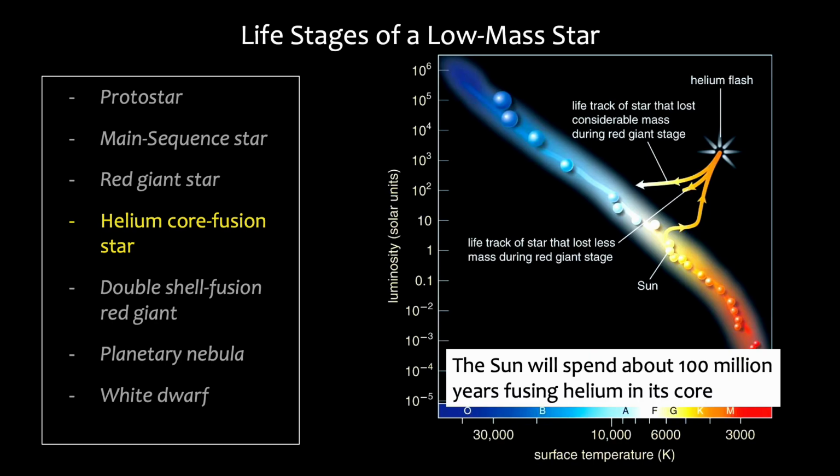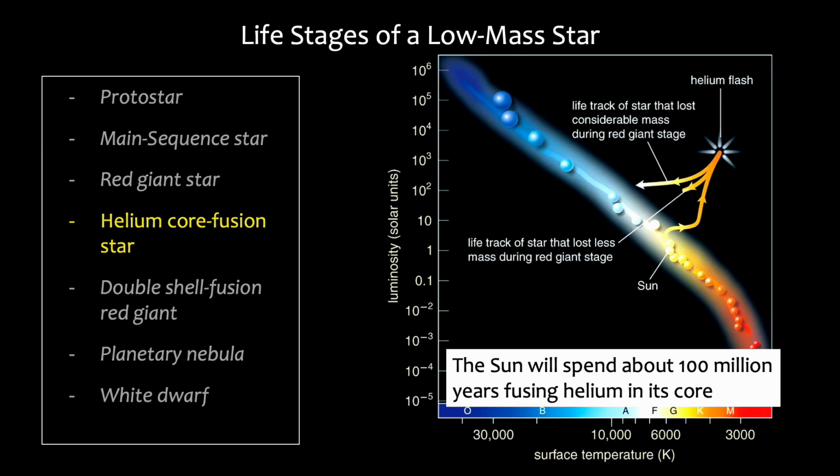Going back to just a few slides back, we discussed that the star expands during the shell fusion stage. But in this new helium burning stage, the core expansion pushes the hydrogen shell surrounding the core outward. And this lowers the shell temperature as well as its fusion rate. The total output energy therefore decreases. And that's why the luminosity of the star lowers and the star shrinks, right? So you see all these kinds of intricate details of these dynamics.